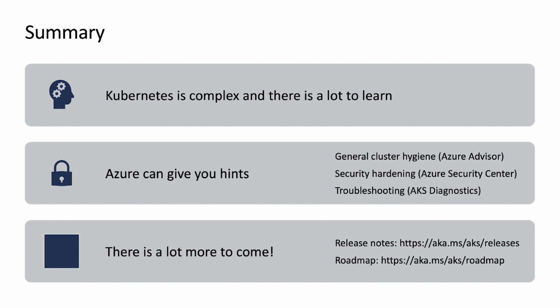So wrapping up, it's clear that Kubernetes is complex and that there is a ton to learn, not only in the concepts and capabilities of the platform, but how best to leverage them to deliver highly available, reliable, and scalable applications. So what we're looking to do in Azure and AKS is to give you hints and guidance along the way so that you can discover those capabilities and concepts that you may not have been aware of, particularly ones that are most applicable to your environment based on the telemetry that we have and the experience that we have working with thousands of customers running Kubernetes on Azure.